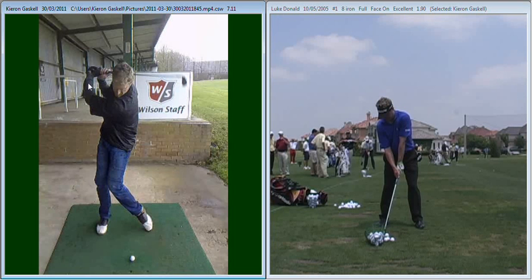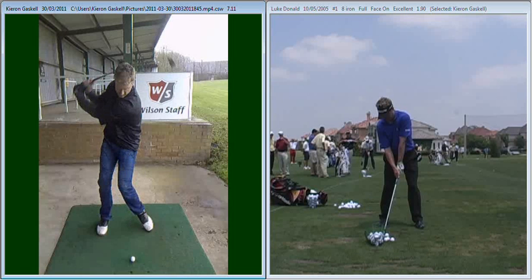Also, there's quite a bit of bending there in your arms and a lot of wrist action, so it creates a narrow position. What we mean by that is that your club shaft is too close to your shoulders. As a result, on the downswing, you're going to have to move quite excessively to try and find a nice stable position with your legs to keep the balance, but also you're going to be quite wristy in trying to get back down to that golf ball.